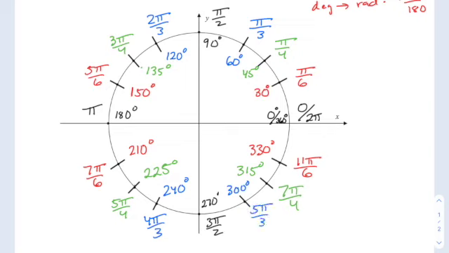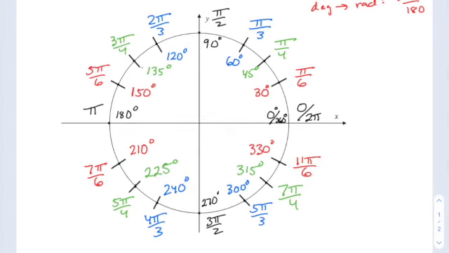So those are all pretty easy to come up with. And again, all the ones that have the same reference angle have the same denominator when you look at them in radians. But beyond that, there are some other little patterns here. If you notice, they go in this order: 6 4 3, 3 4 6, 6 4 3, 3 4 6. The 6s are always closest to the x-axis. The pi over 4s are in the middle, and the pi over 3s are farthest from the x-axis.